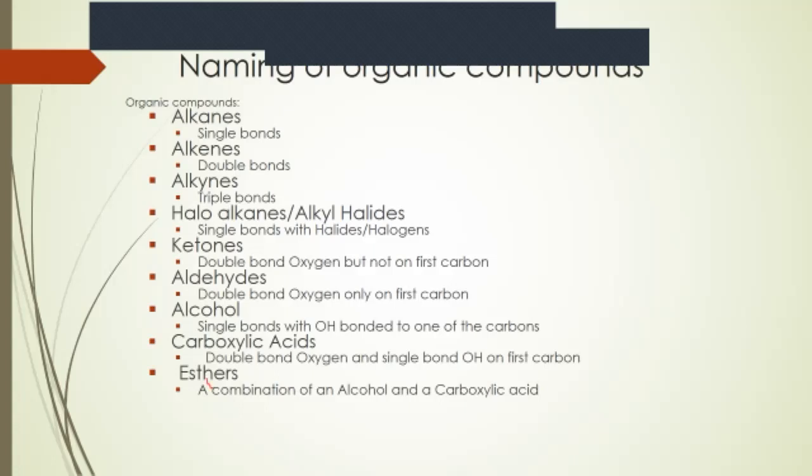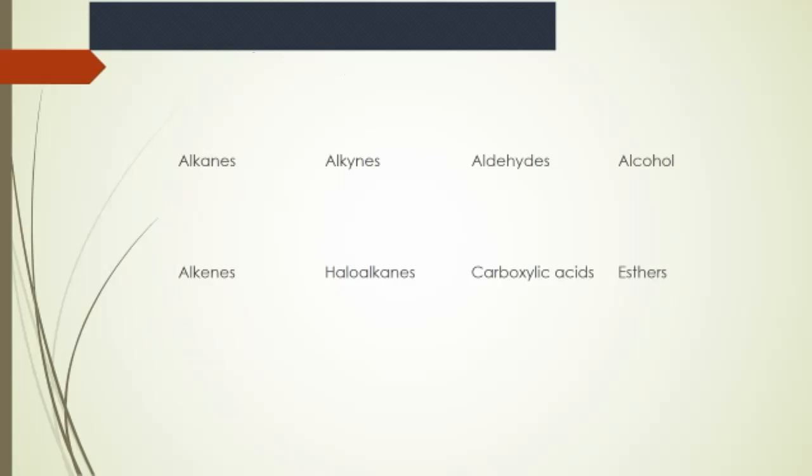Okay, for esters. You've got your esters, which are a combination of an alcohol and a carboxylic acid. This one has the COO and then C. The COO comes from your carboxylic acid, and the other C comes from your alcohol, which has to do with the naming of an ester as well, but mostly with the formation of an ester. And we are getting to it.